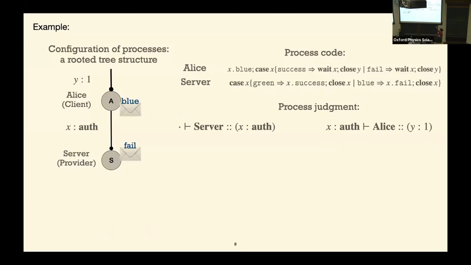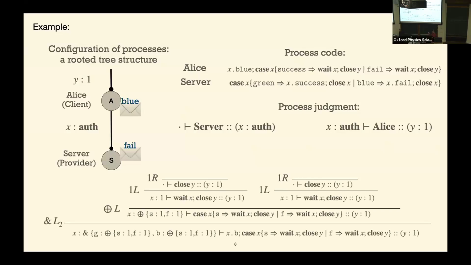So you can see that a is on the right side of server and it's on the left side of Alice. So this is our process judgment, and we have a set of rules based on linear logic with which we can type check our processes. For example, the derivation for Alice would be like this. And with these derivations, we read them from bottom to top. Bottom is the previous step, and so the conclusion is the previous step, and the premise of the rule is the post step.